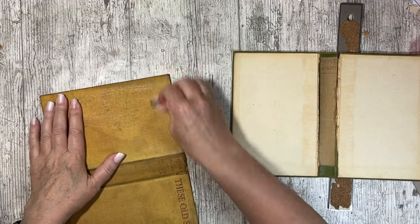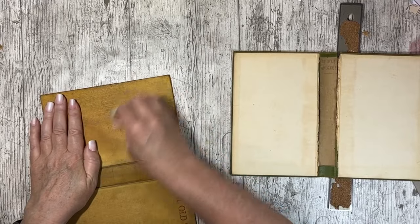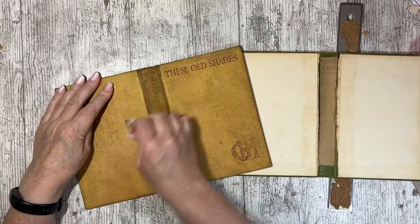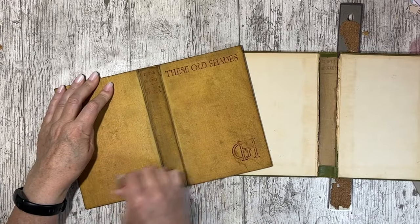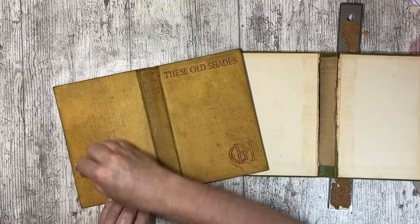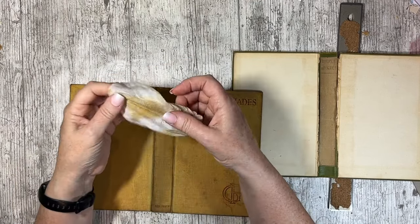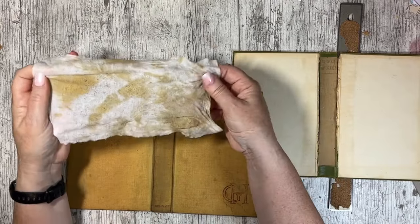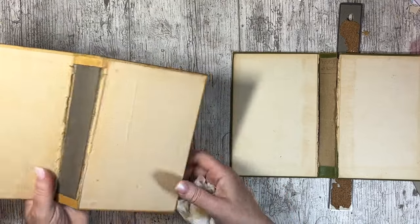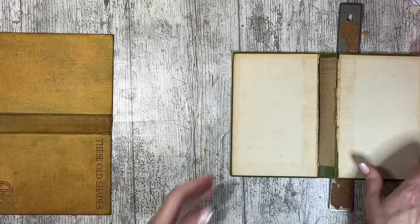There is an embossed bit there, or debossed, which I might pick up with something. But I did find myself wanting to wash my hands all the time when I was working with the other book. So I thought, let's give it a little bit of a clean over. And the other one was green, so it brought up some of the colour out of the paper. But there we go. So that's what I wanted to do. Throw that away now.